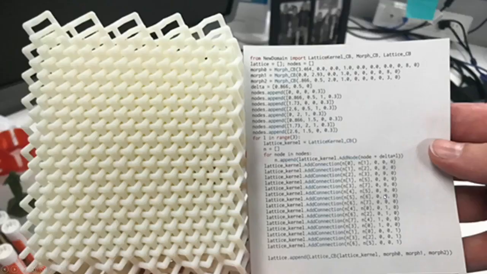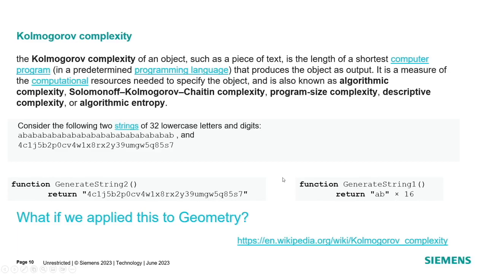If you have a string of characters here, so here A B A B A B A B, and another one of just kind of random characters, they're both the same length. The idea is, what's the smallest program you could write to reproduce that string of characters? The easiest one is you simply write a function that returns that string, right? But if there's some pattern, some information there that you can use, you can really take advantage of it by writing a function that, in this case, repeats AB. And so if you're doing random things in your additive machine, this may not work so well, but most of you are not.